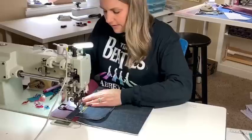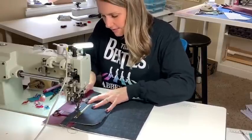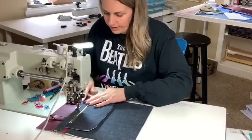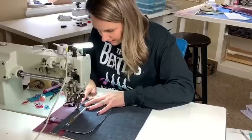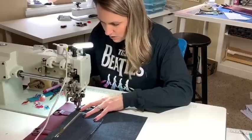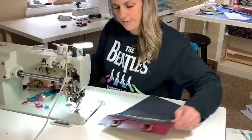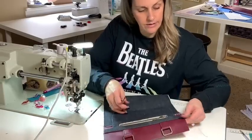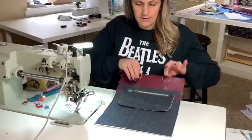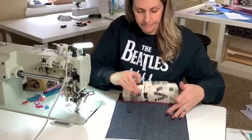I feel like the top stitching is important for two reasons. It makes your bag look awesome, and it gives it that extra support that your bag needs to handle all the stress you're gonna put on it, especially on those connectors. Okay. Sweet. That is what we have so far. Looks pretty good. I like it.